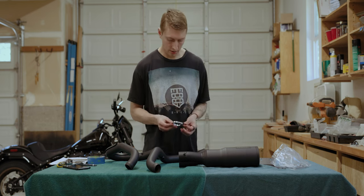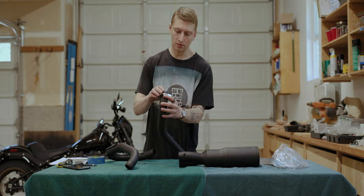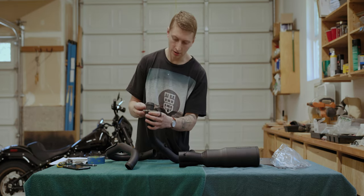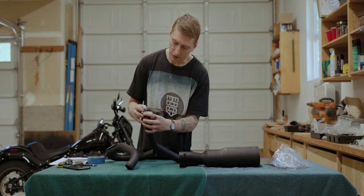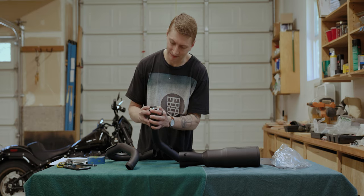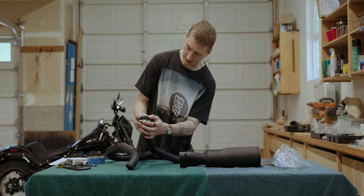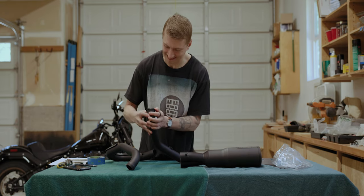Next up, we're gonna put our flanges back onto the new pipe. And this, I feel like, is one of the downsides of having the black system, is trying to do this without it getting super scratched up. But it's never gonna look as good as it does right now, right? So it just comes with the territory.